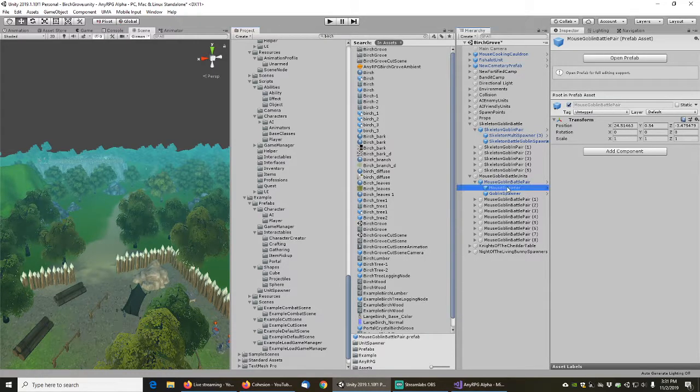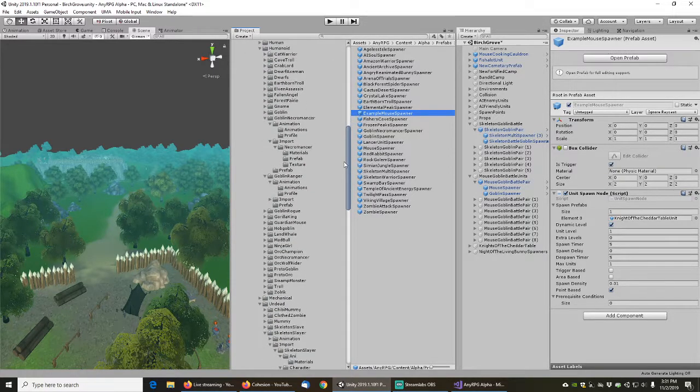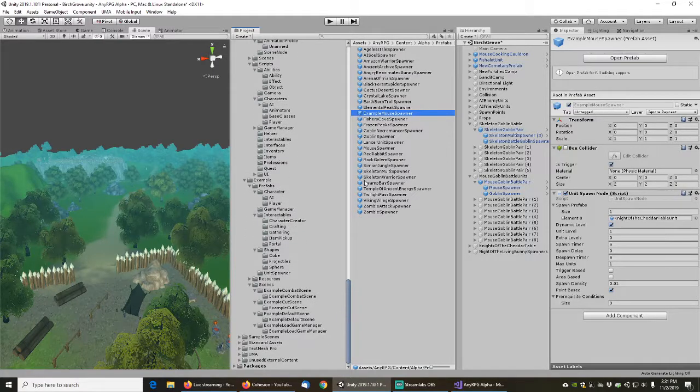And then the mouse spawner, we can select that, and I need to make a copy of that also. And then we'll call that the example mouse spawner. And then we'll pull that down into the unit.